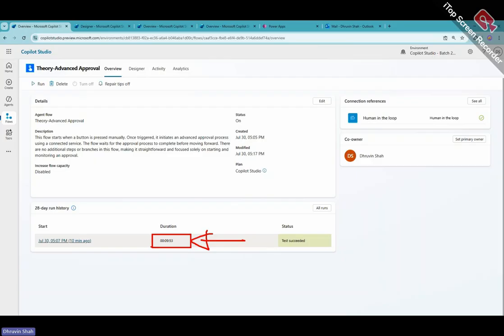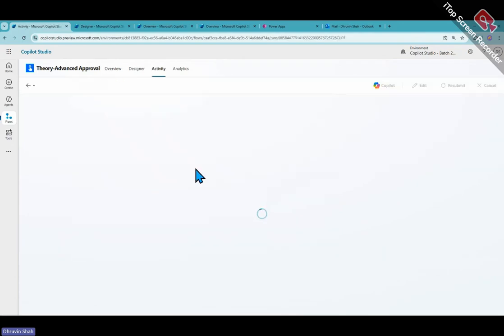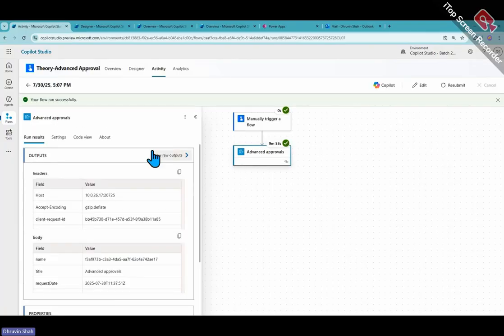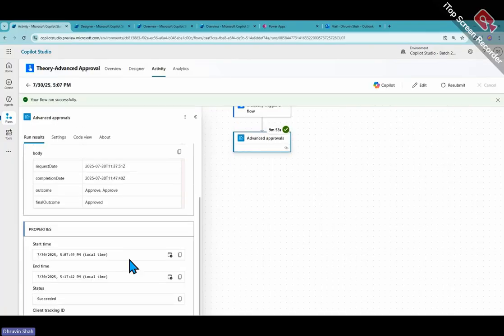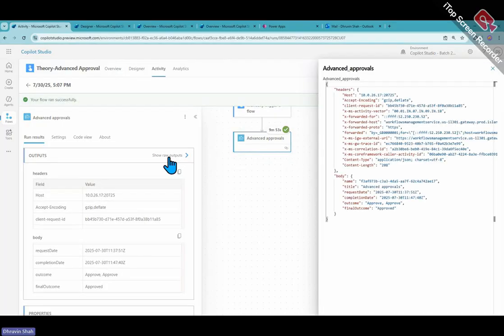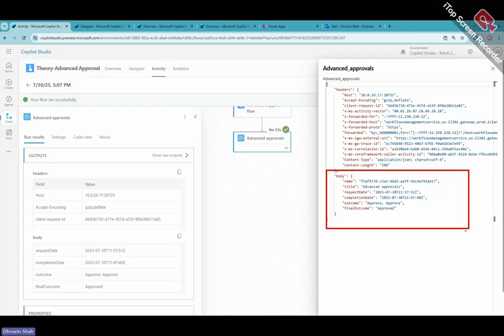But at least in this class I'm able to showcase this to you, which is a good thing, because I was not expecting this to work as expected, but it worked. So when you open the run, you can see what it ran. And if you want to see the output, same as Power Automate, you can explore it over here, like your parameters. Here as well there are many limitations, guys.